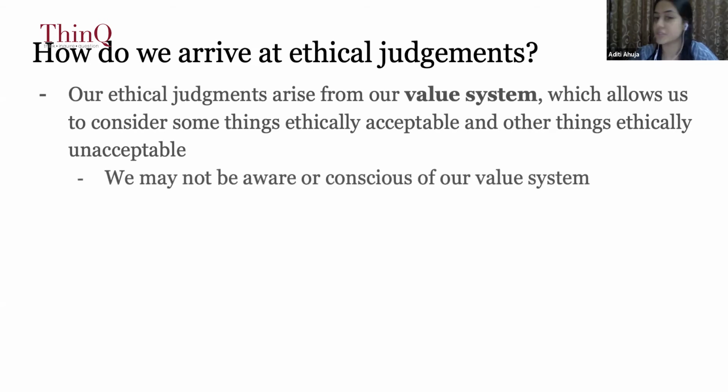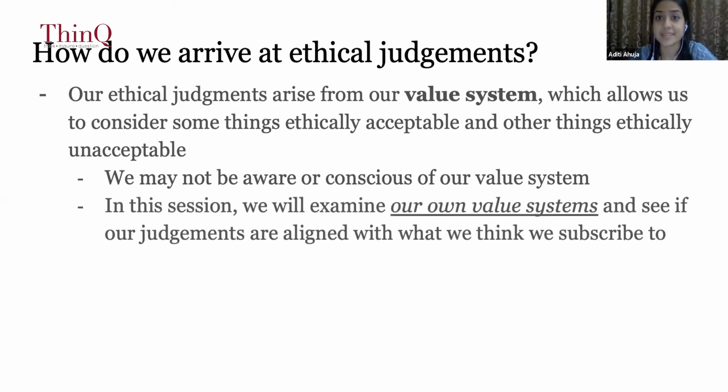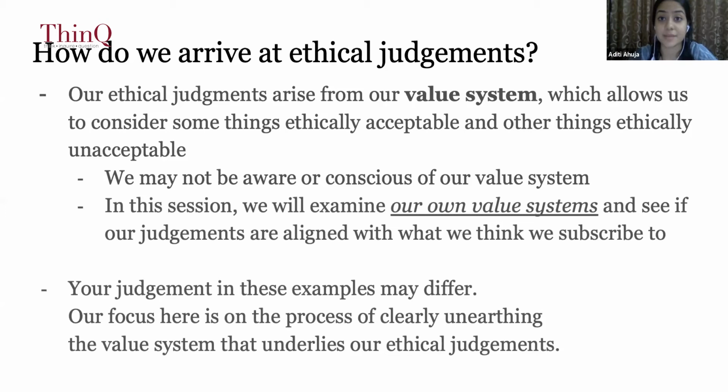Right. So just to reiterate that, our ethical judgments arise from our value system, which allows us to consider some things ethically acceptable and others ethically unacceptable. Absolutely. Now we may not be aware or conscious of our value system. And in this session, we examine our own value systems, particularly, and see if our judgments are aligned with what we think we subscribe to. The examples that we use may differ, but our focus here is on the process of clearly unearthing the value system that underlies our ethical judgment. Absolutely right.